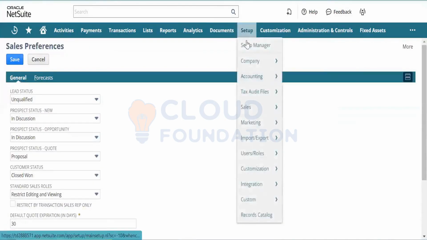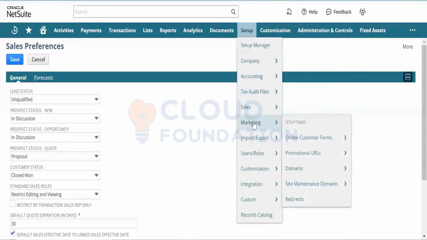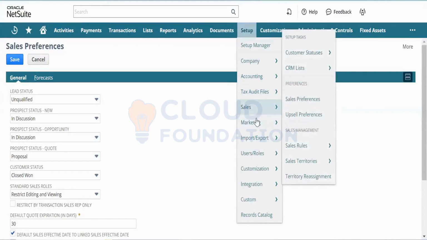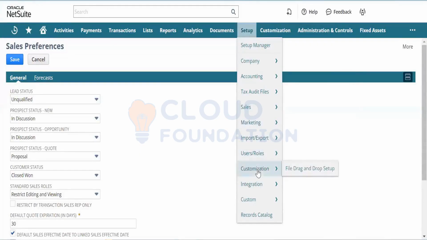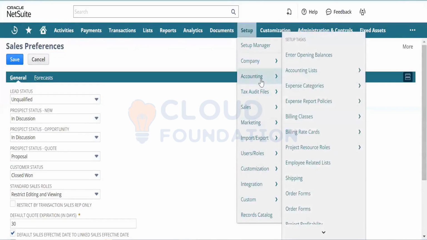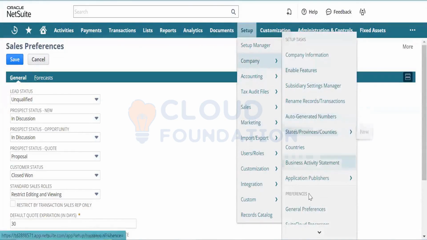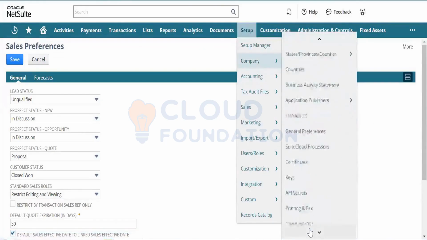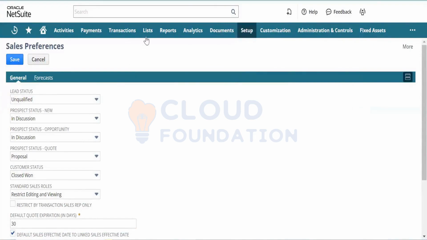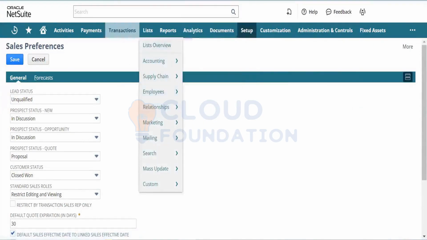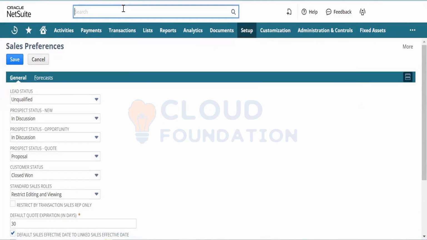We have a support preference enabled. We will have a support preference also. Why is it not visible?